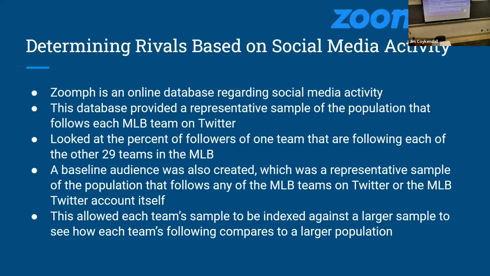I did this, you can't see it up there, using a database called Zoom. Zoom is an online database regarding social media activity. It provided a representative sample of the population that follows each MLB team on Twitter. I looked at the percent of followers of one team that are following each of the other 29 teams in the MLB. So if we look at the Braves, we can see how many Braves followers are following each other MLB team. I also created a baseline audience, which was a sample of the population that follows any of the MLB teams on Twitter or the MLB Twitter account itself.